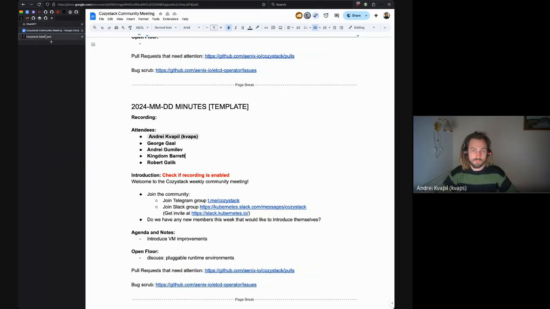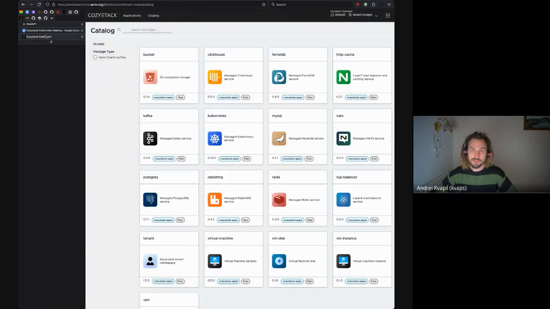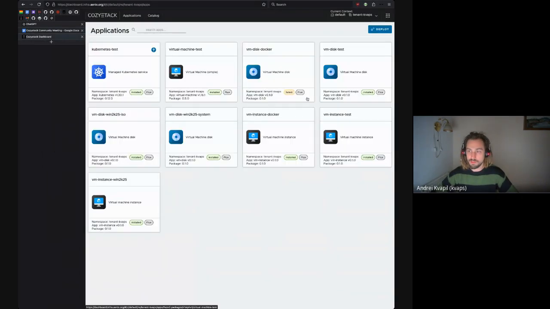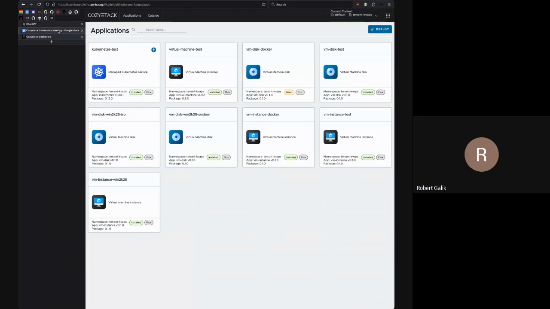Yes, it is based on KubeVirt. Currently, we got sponsorship to improve virtual machine management in Cozystack, and that's actually what we do. There were a few requests, like they want to import existing virtual machines from VMware. Now it should be done by just using VM disk. And they also wanted to be able to run Windows virtual machines in Cozystack. Now it is also possible. Okay, I will have a look. Thanks. Thank you.